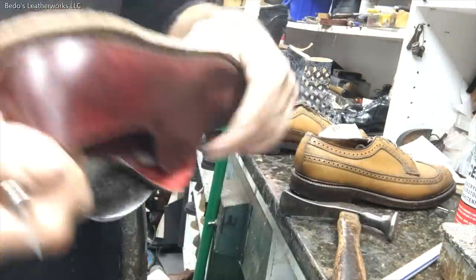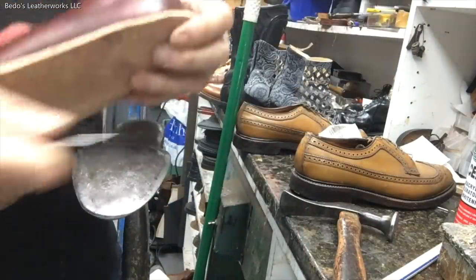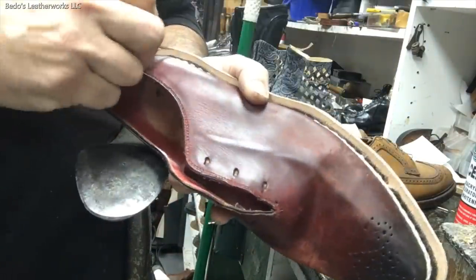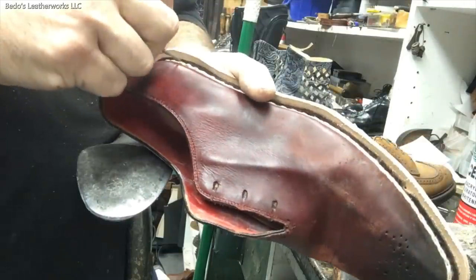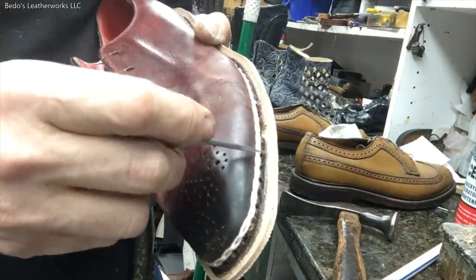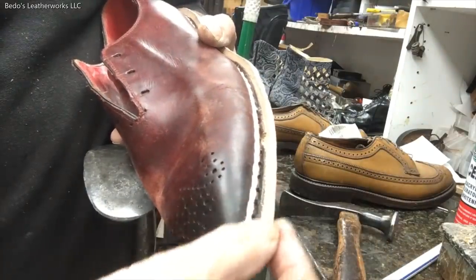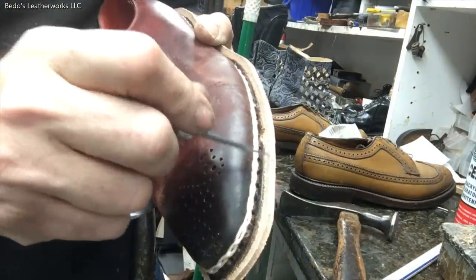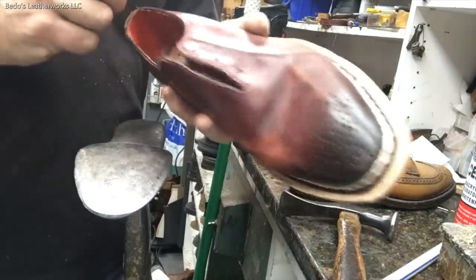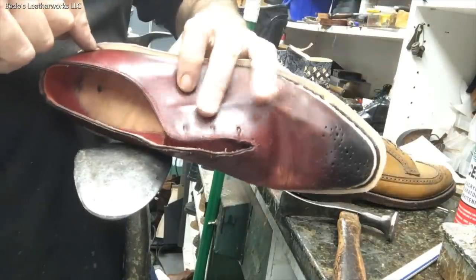A couple more. One, two, three, four more, and we can start stitching. Well, that's going to be the second row stitch here. And then when the sole comes on, the sole will get stitched to the midsole, which is this piece here. So that's your third set of stitches there.